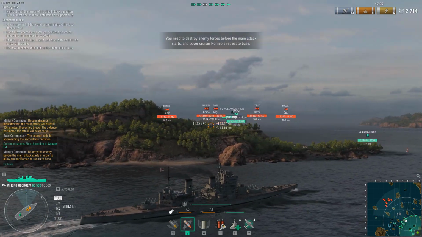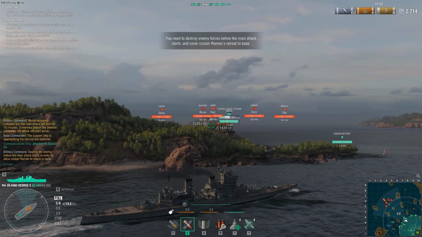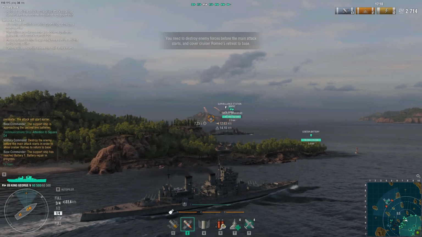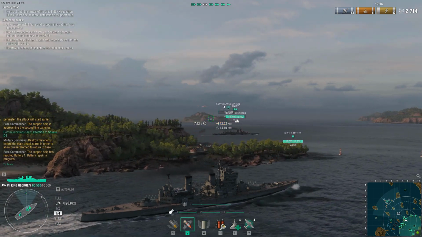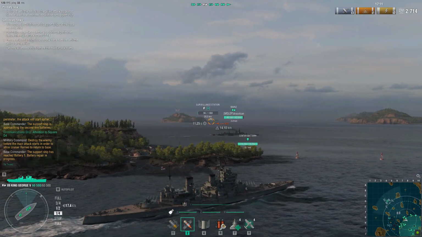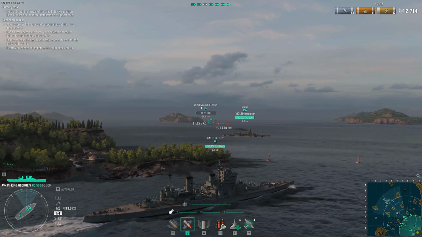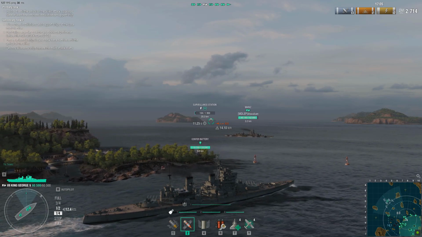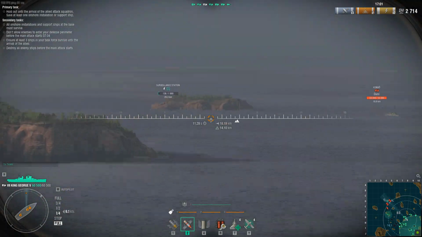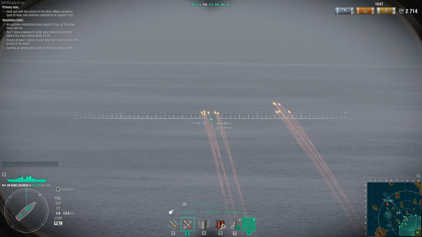So yes, we need to destroy the enemy before the main attack starts, so we can get some friendly ships back into our area. We'll stick out by this centre battery, and we'll try fight out. We need a bit of scouting going on, but everyone's staying quite far back, understandably, because it's a rather tough situation to push out. I'm hoping, there we go, our aircraft carrier can do some good work. Although we have just lost it again.